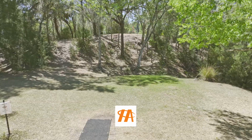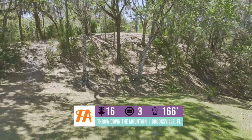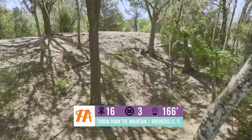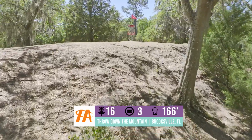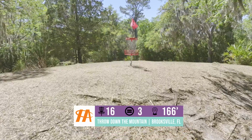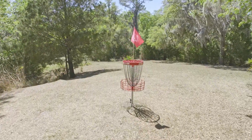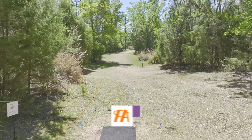If there is one relatively easy hole on this course, it is this hole, measured at 166. Maybe the only aceable hole, in my opinion, out here. But right behind the basket, it drops off so quickly. If you take any type of a run or a stab at the basket, you're looking at a 40-foot comeback putt with a sheer drop-off right behind it. So it's a huge risk-reward on that one.